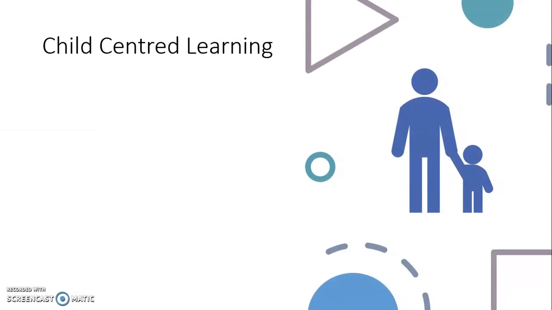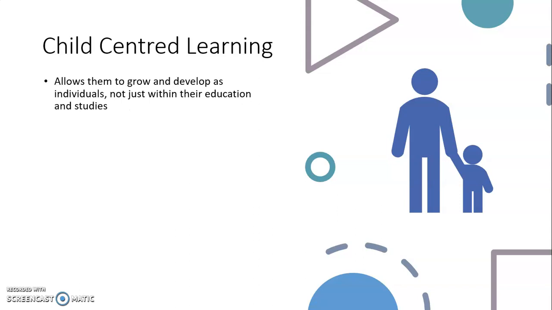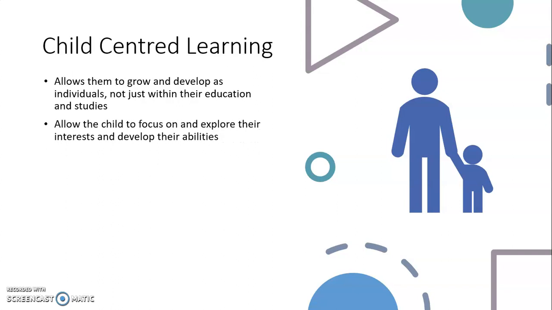Child-centred learning. Child-centred learning is another factor I believe to be important within education. This is because tailoring each individual's learning to their needs and interests allows children to grow as individual people and develop their individual personalities, not just within their studies like within the current education system. By being allowed to explore their own individual and personal interests, they are able to showcase and reach their full potential as they are learning about things they want to and not what they are being forced to, and therefore this creates a passion and want for learning.